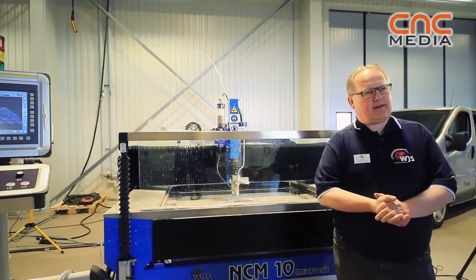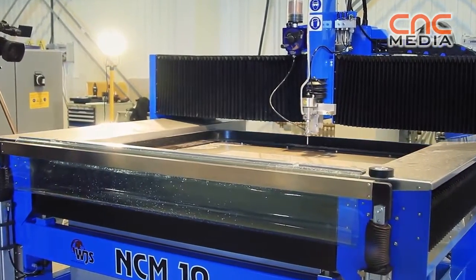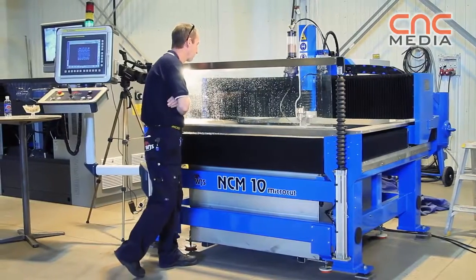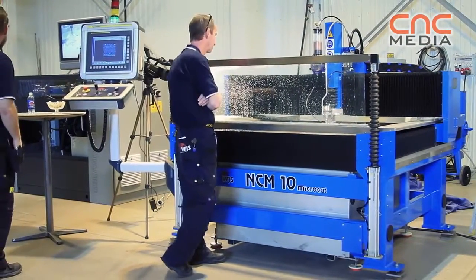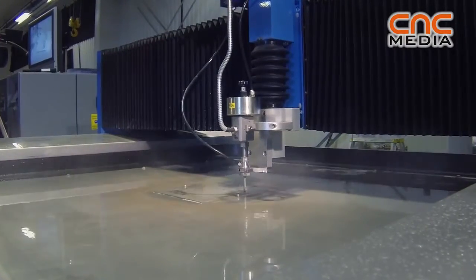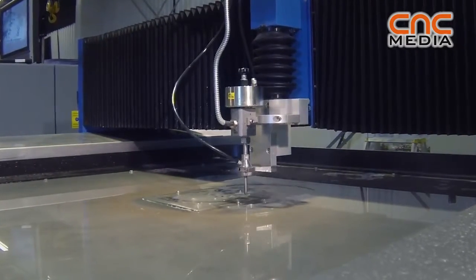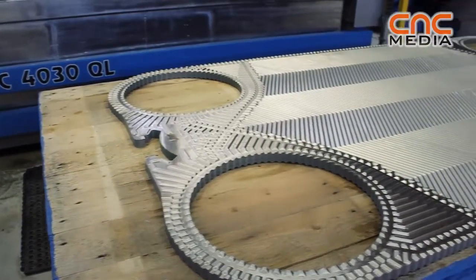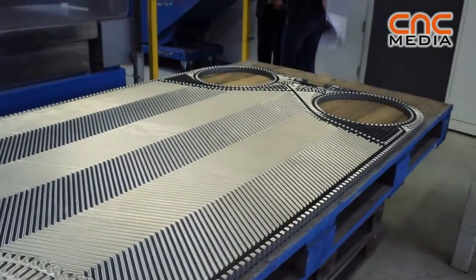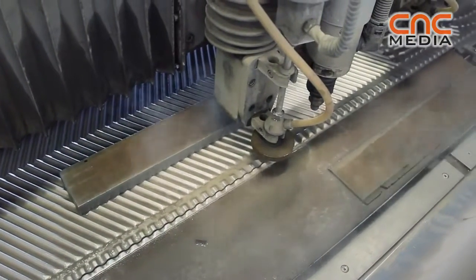The NCM, the Microcut, is a new product in our family. The machine is built specifically for fine abrasive water jet. New market opener. The target market for this is fine electronic parts and also medical parts. That is a new market for us as a company also. The market with fine components has been served up to today with micro laser or EDM wiring, and now we're coming with this fine abrasive process into that market, and they have the same benefits as the ordinary abrasive water jet compared with a regular laser, compared with water jet technology.